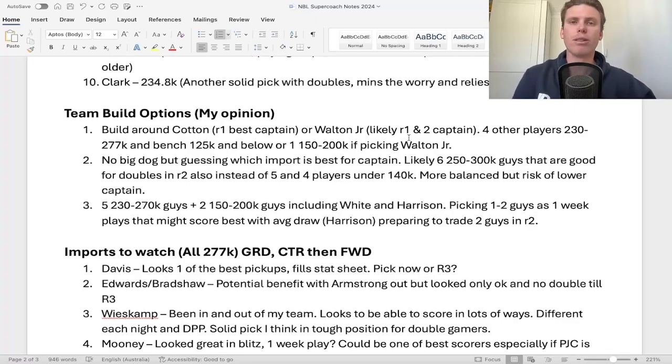There's other guys that could match him, I think, but he looked really good in the blitz as well. So with Walton, if you do start with him, he's going to be your captain in round 1 and 2, I think, unless one of these other imports really steps up and dominates. So in that case, I think he's a really good pick for that, given he's a 360k guy. Cotton's a 450k guy. And then in that scenario, you'd have one of those guys, and then 4 other players between 230 and 277. So when I say 230, it's like Jack White price. And then your bench would be 125k and below.